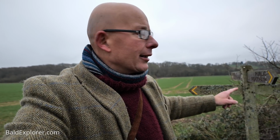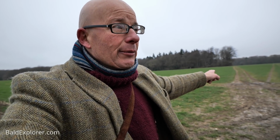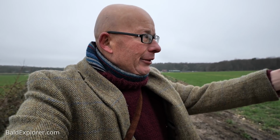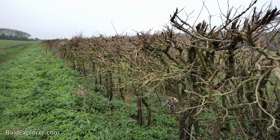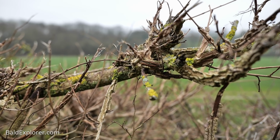And what I think, when you come across a public footpath here, which seems to indicate that there was a footpath up here, and then there's a footpath in front of me and a footpath that way, but it's all open now. And I think probably there were hedges here, and probably these were individual little fields rather than this massive great big field where all the hedges seem to have been removed. Corridors for wildlife, and of course fields for crop rotation for animals, and also then for set aside for grass, for meadows, and all of that. I do hope that we go back to some of that. I don't see the signs of it yet, but I think we're going to have to do something.